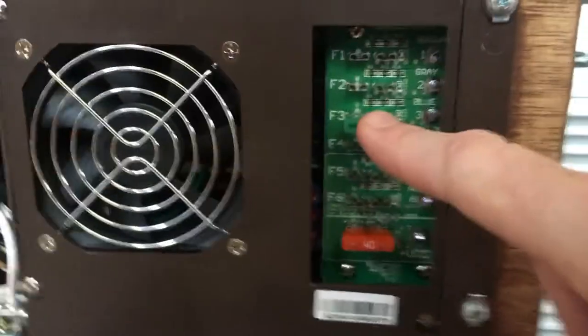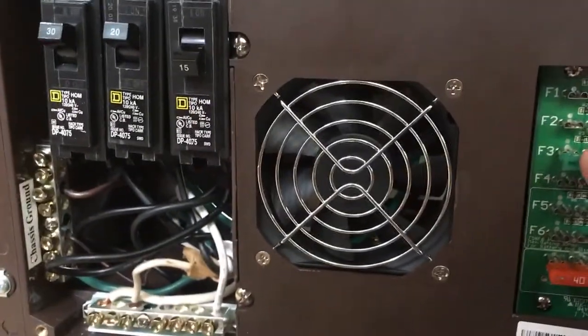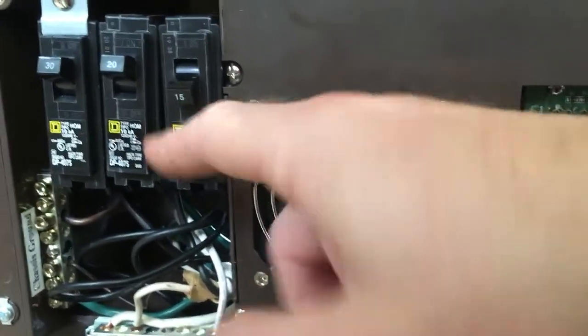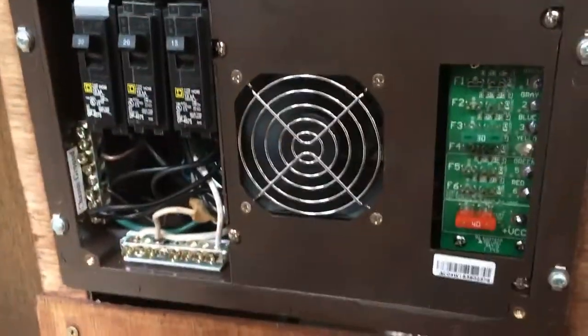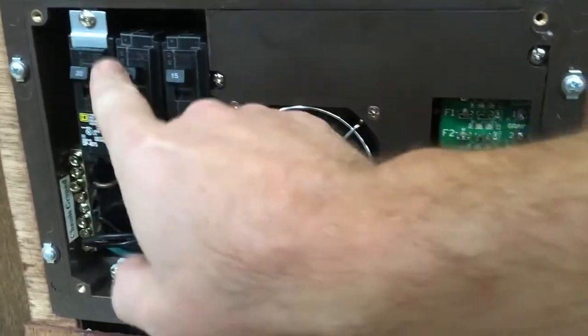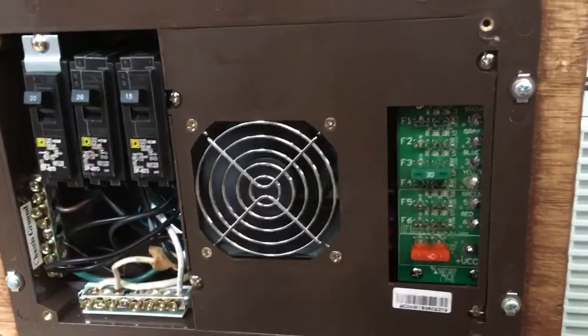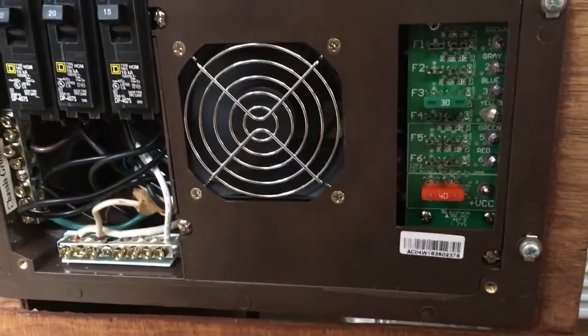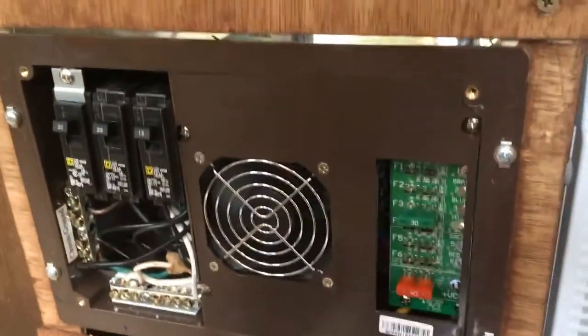It won't work unless you get a fuse in — I chose blue because it matched my blue wire. You can see it's labeled by color, which means I can expand this to other 12-volt outlets. To get your dome lights and other battery-powered things working, this needs to be on. And look — the little fan turned on. When you purchase one of these units, it's around $125 to $130, and you also need to pick up a couple of five-dollar breakers — at least three. Good luck!